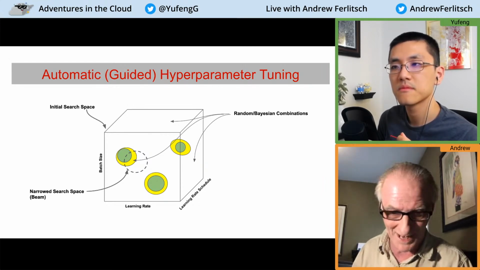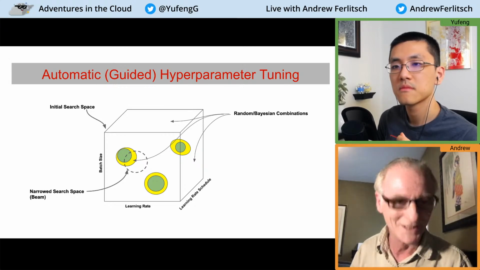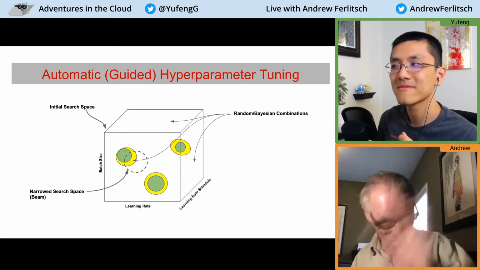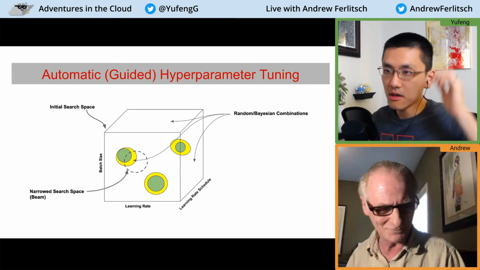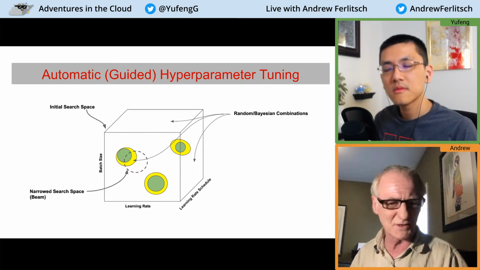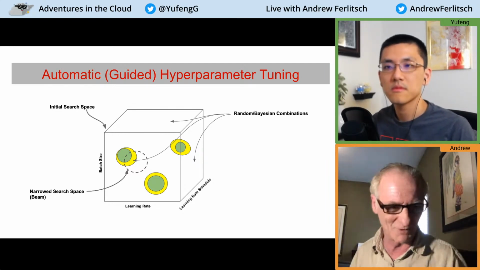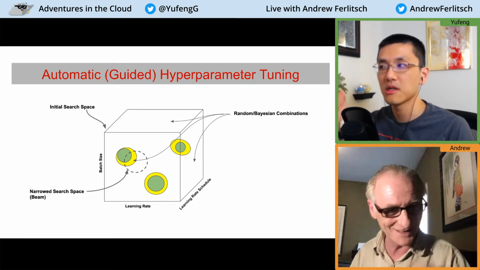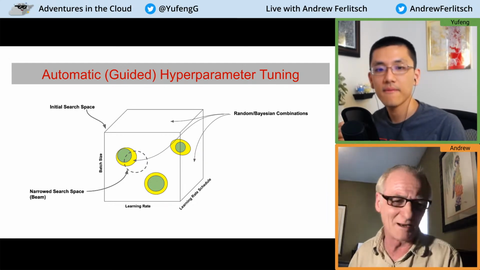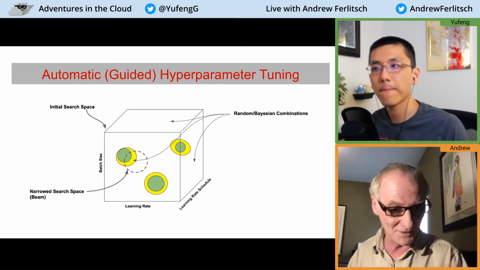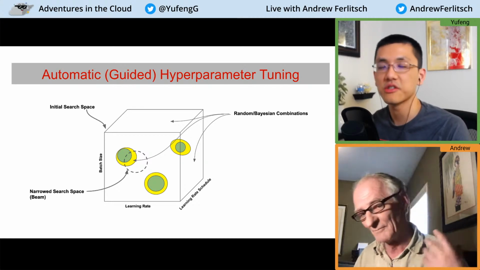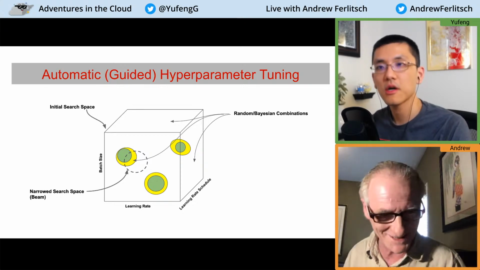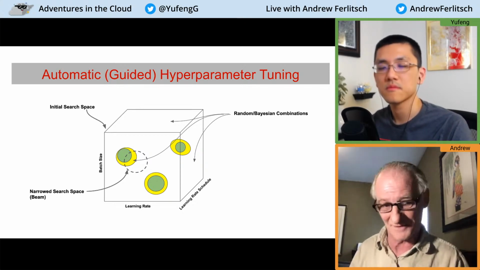Okay, so let's start with this. We'll just take it in the context of random. Think of it as a beam search. I'm going to take a bunch of different random combinations, and I'm going to do a little pre-training and see what I get. Most of them are gonna fall into that white space, and I'm going to prune them. So we're not gonna train them to the end. We're gonna do early termination, a pre-training to find the good hyperparameters. So it doesn't cost much to do. But here and there, I'm going to fall into a yellow space. And those are my beams I'm going to work off of.